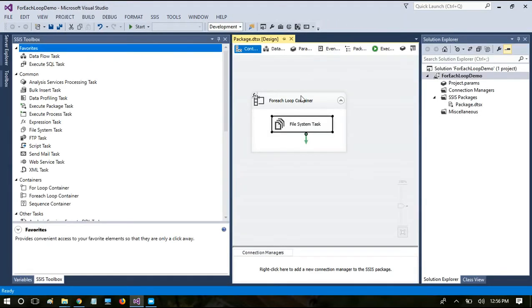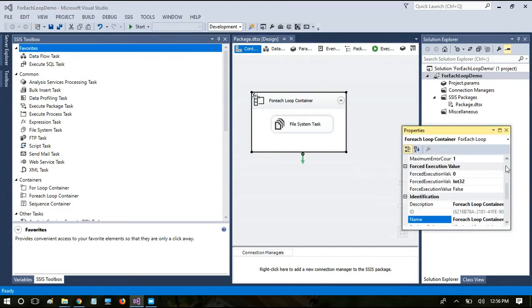One more important property of the for each loop container that I want to cover in this session is the maximum error count property. When you click on the for each loop container and press F4, you will see the properties of the for each loop container. Here by default it has the value 1. What does it mean?